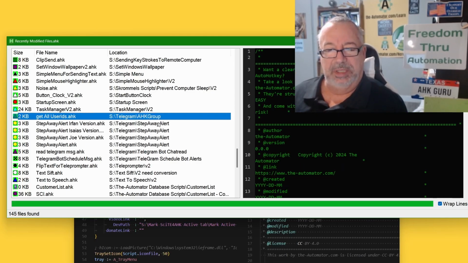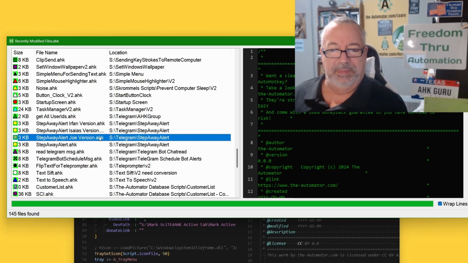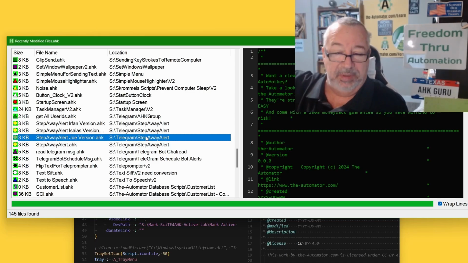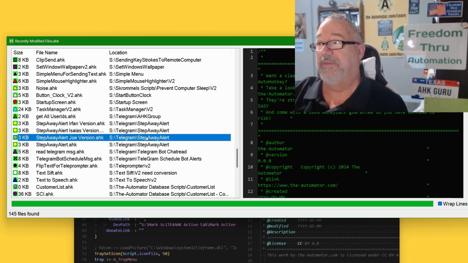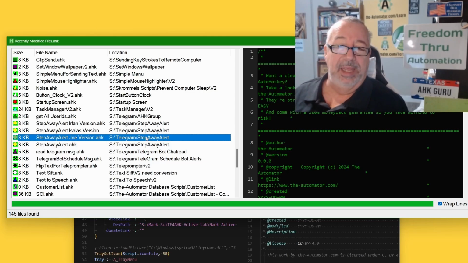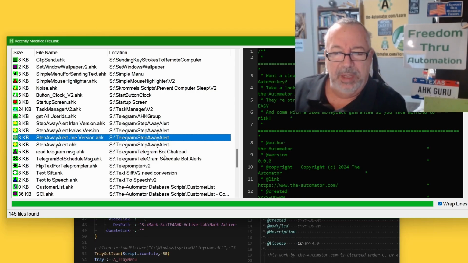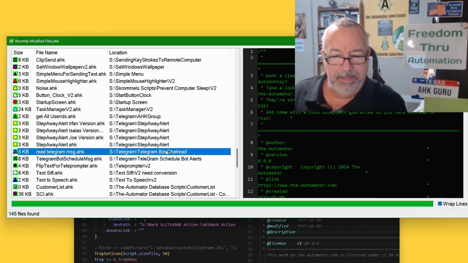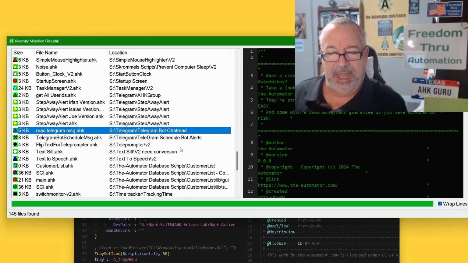Telegram, we have this step away alert. I can hit a button and it will designate the Automator group. We have a group with just us Automators, there's 4 of us in it, and I can hit a button and it sends a message there saying Joe stepped away, so I don't have to go type it or find it. I just hit the button on my Stream Deck and I can walk away, and when I come back I usually delete it so they know I'm actually back. They don't see that, but it's a very quick way to tell them without interrupting them if they're talking. And we're going to build some for our chat, our Telegram groups.